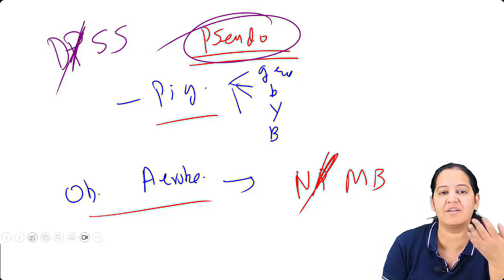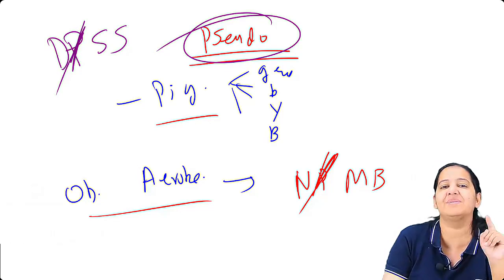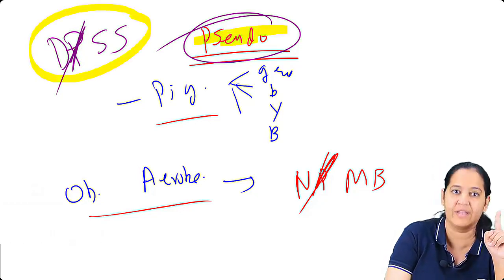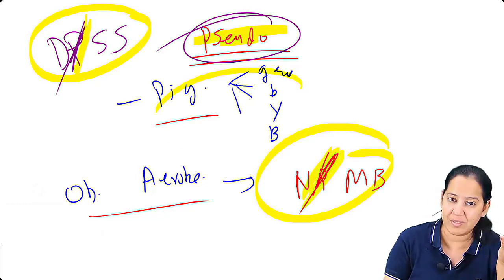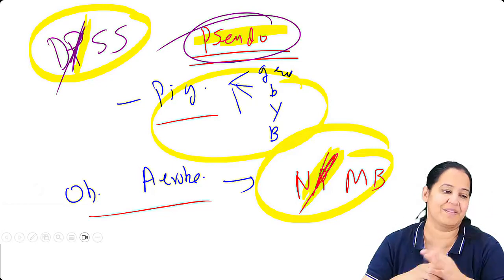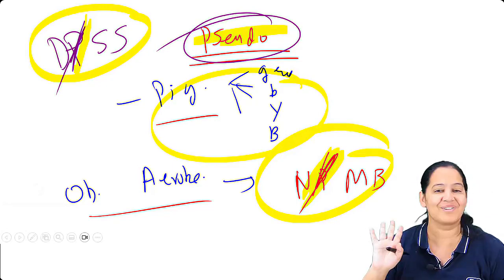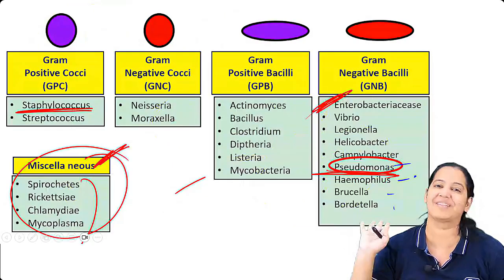I have not started the chapter yet. मैंने chapter तो start ही नहीं किया है Pseudomonas. But I know this mnemonic, this is Pseudomonas. And I know it's a pigment producer. तो कितनी चीजें तो मुझे पहले से पता है. So this is a way, है ना? Mnemonics याद किया तो आधी माइक्रो तो ऐसे ही हो जाती है.